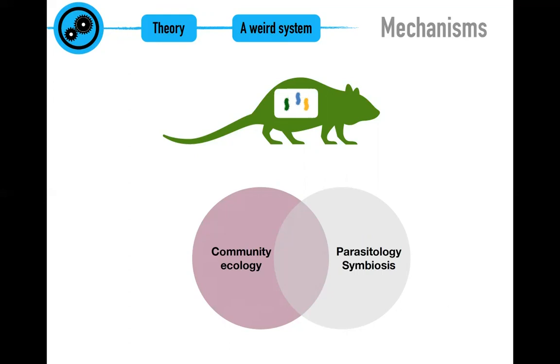And all the theory has been developed for this kind of relatively simpler system, where you have one symbiont, one host, and there's usually a very tight and obligate relationship between the two. While in this case, it's a community of hundreds of species, so hundreds of symbionts, one host, and this relationship is not very strong. I mean, there is specificity, but it's not an obligate relationship. As I said, when you remove the microbe, the host doesn't die, right? So it's interesting, but it's a weird system because you cannot really apply things from one field or the other. You have to try to make a mix. And that's what I try to do.